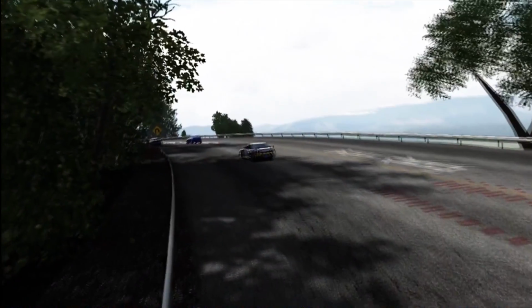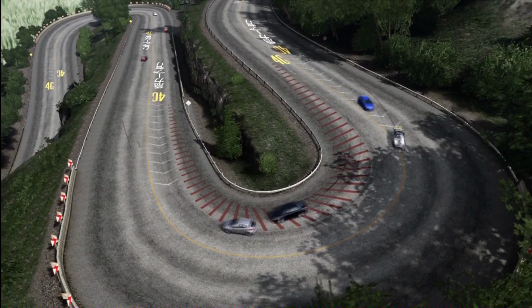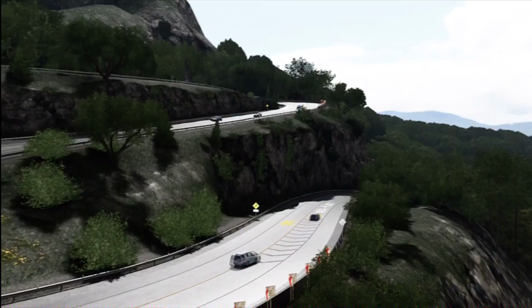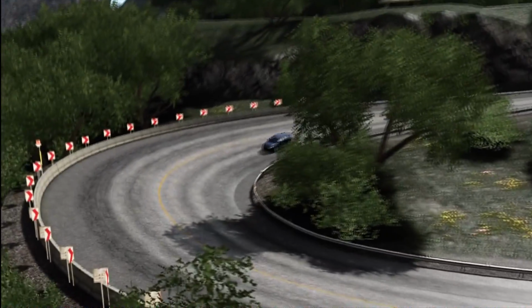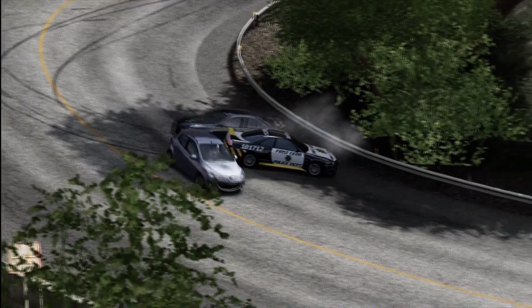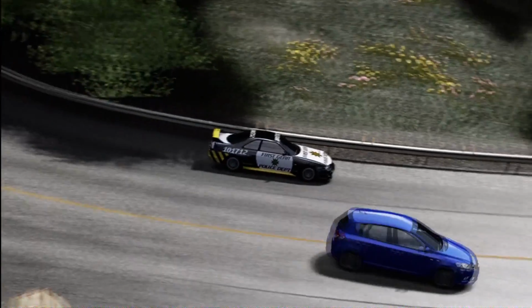Now the challenge properly that we're going to be doing. This is one of the single-player races. I can't remember what it's called. It's something of the mountain racing. The AI has already hit another car. Basically, we are going to be racing with the AI. The idea is we are going to slow them down as much as possible. So it's the slowest time for the AI driver to finish that will be the winner. So the idea is that we spin them out and we basically arrest them, in effect, and see who could get the cars the slowest to the bottom.